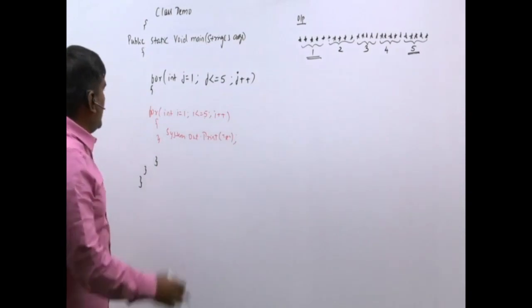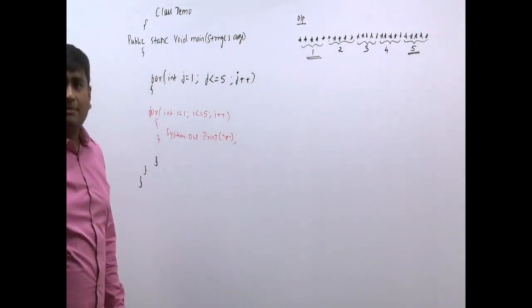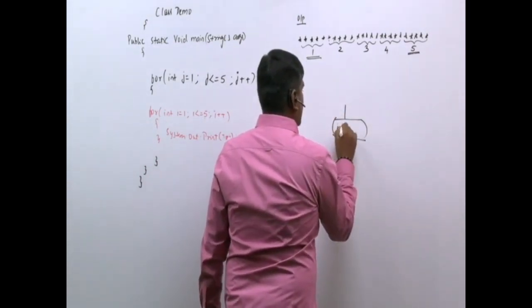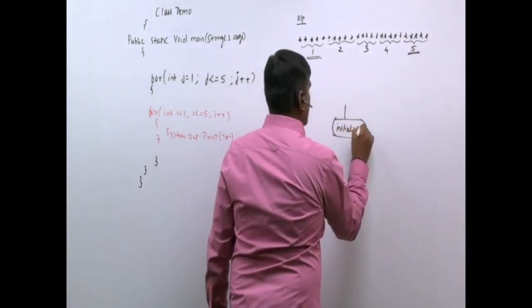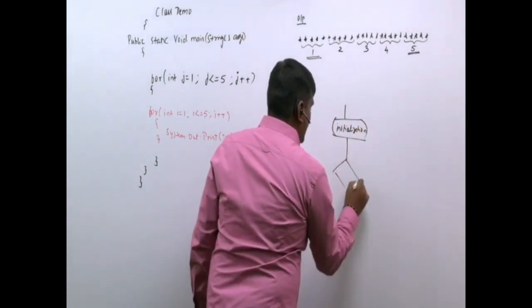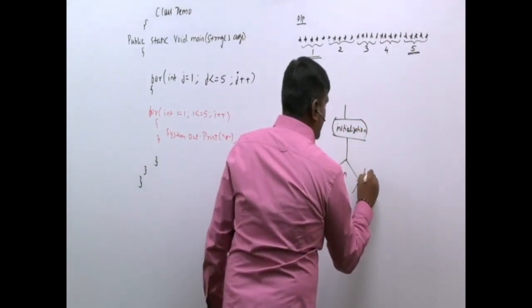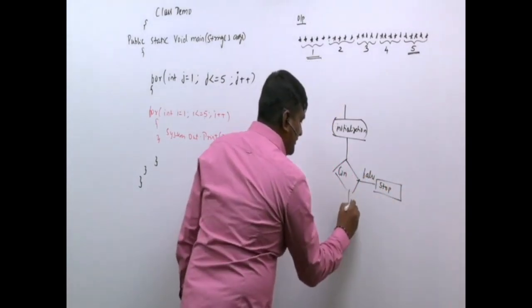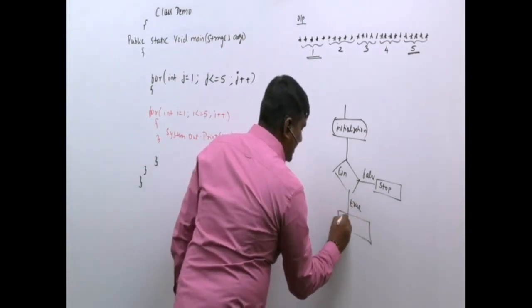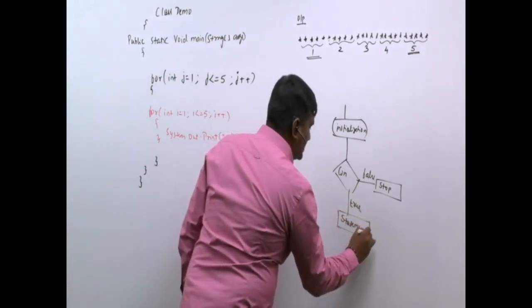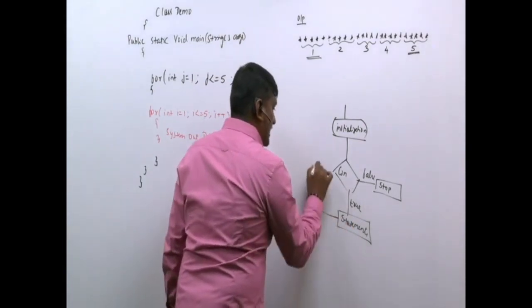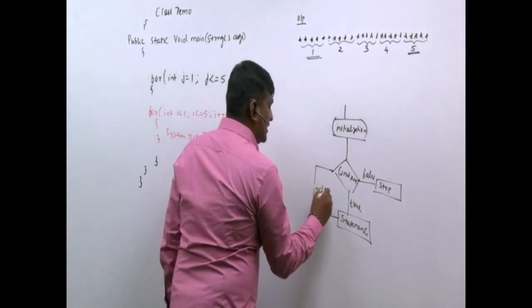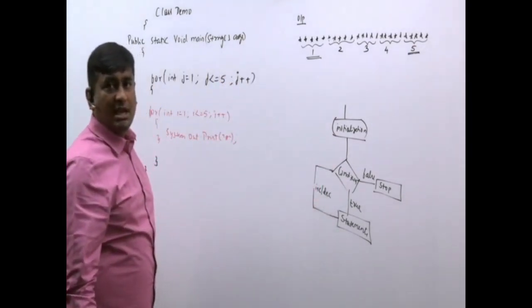Oh sir, but here two for loops are there. How does the execution happen? You know the flow chart. A for loop will work like this. First, initialization. After that, it will check the condition. If the condition is false, then it will come outside the for loop. If it is true, all the statements present inside it will execute, and from the last statement again it will go back and check the condition, but before checking the condition, either it will increment or decrement. Now we will see how the execution happens.